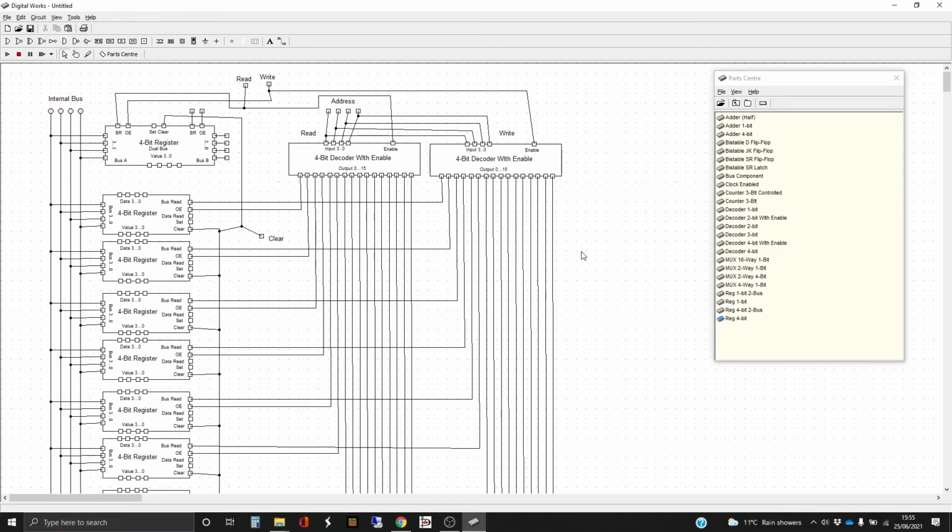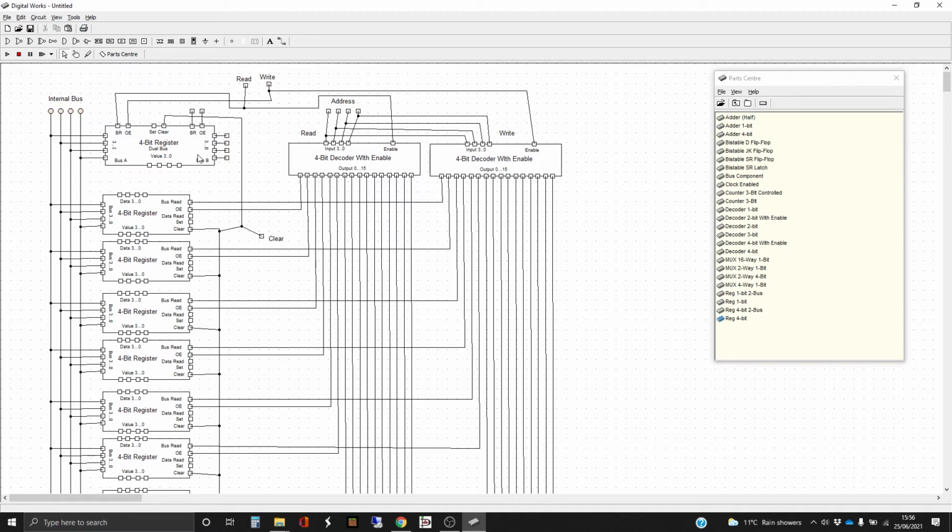Right, so let's do a bit of a visual check through what we've got. First of all, let's have a look at the components and whether they've got things attached that should be. So these two decoders, we've got an input, we've got an enable, and we've got all the outputs wired up, so that's fine.